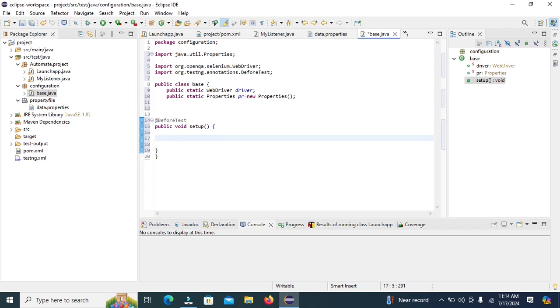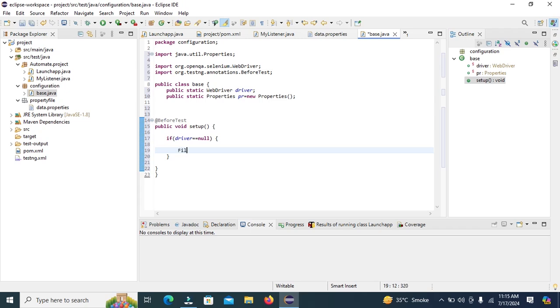Now we will check if the driver is null, then we will load the property file. If driver equal null, then we will load the property file.